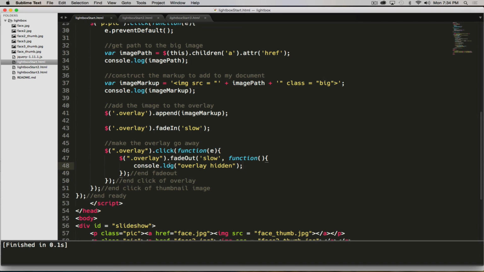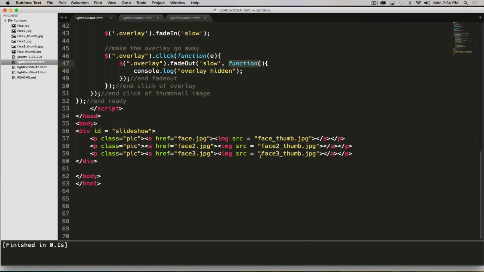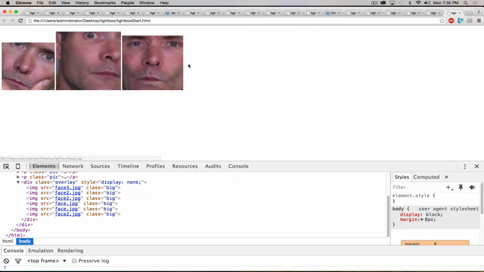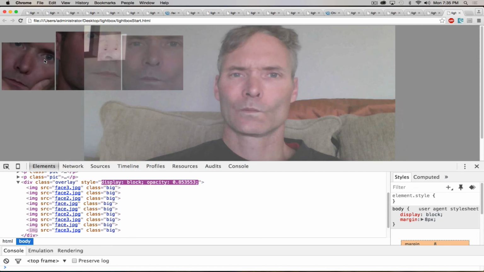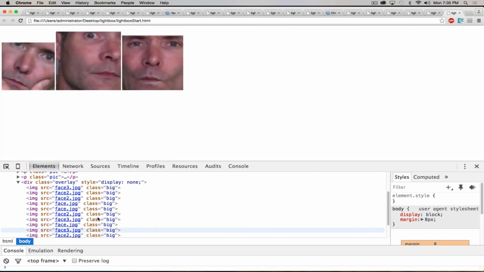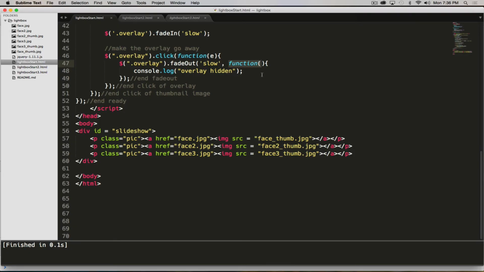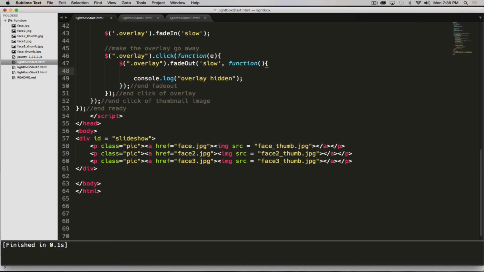Eventually, we're going to have to do a little bit more in this, but that's in the jQuery API under fade out. It tells you, you specify speed, then you can have a function that's called once that animation has been completed. Because the images, each time I click, it adds a new one to the mix, we're going to modify it so it gets rid of those images so they don't stay added to overlay. Because now we can see overlay has all of those images. So to get rid of those images, we can just simply say overlay img, the tag. So we say the image tag that's part of overlay, we just want to remove it.